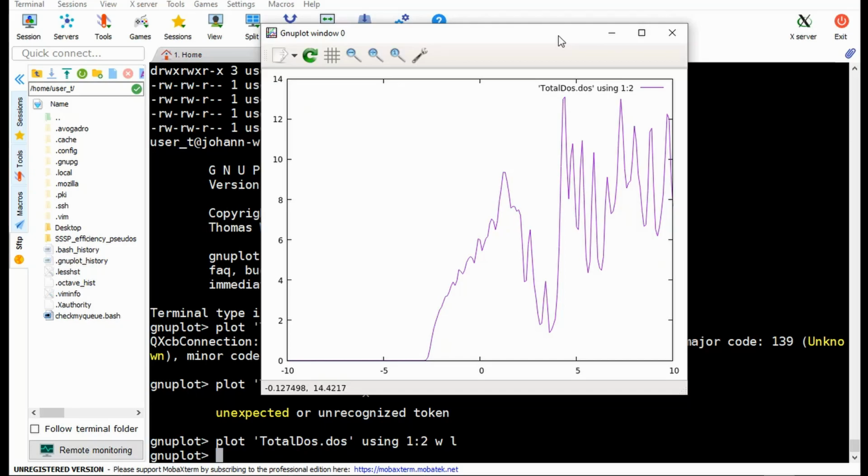Metal. Very good. It's a metal because we do not have a band gap, right? And we know lithium is actually a metal, right? So that checks out. Metal. Right?